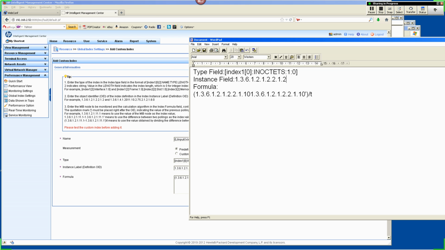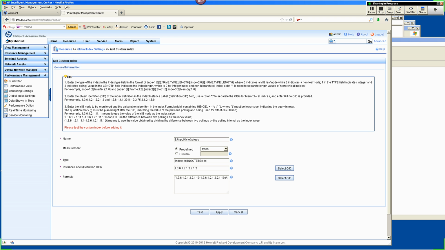So that's your formula there. Okay, so we just need to make that bigger. Okay, and then the instance field was that figure there. Control C. Okay, so that is our definition.